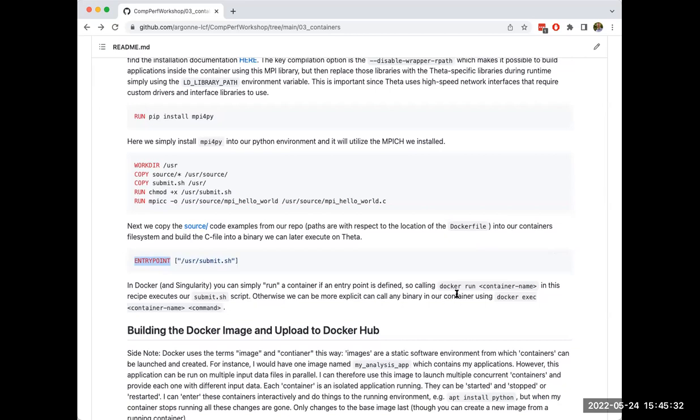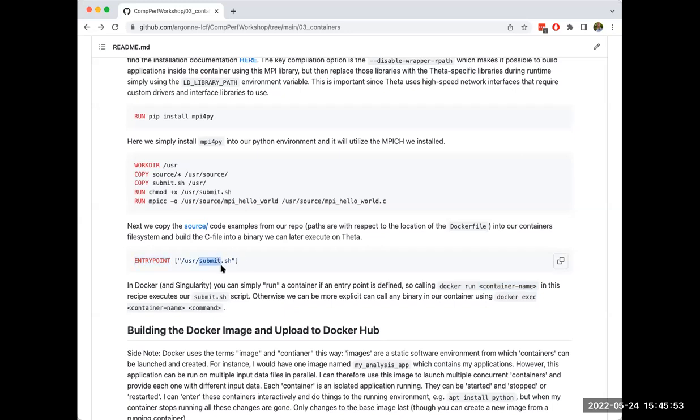And that really just sets, in Docker and in Singularity, when you run Docker on the command line, you can type in docker run and then the container name. You don't have to provide any other information. And what that means is it's going to run whatever you define in this entry point.